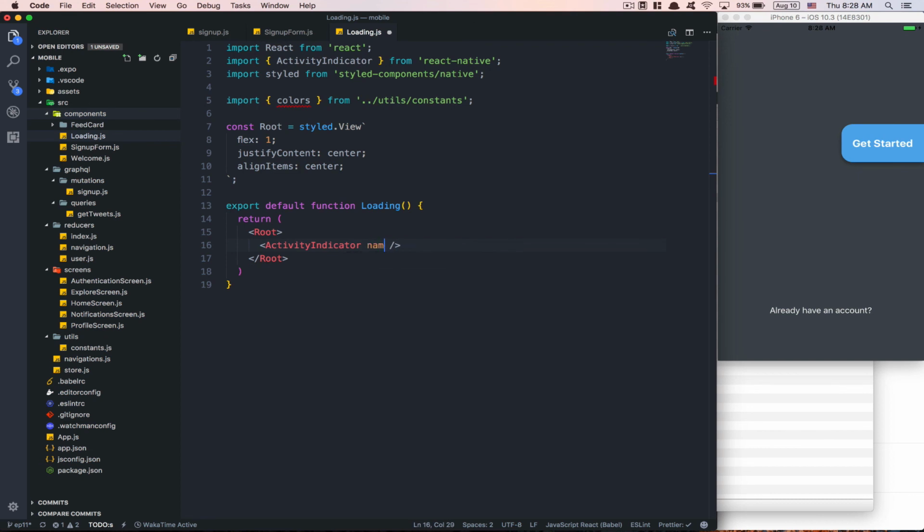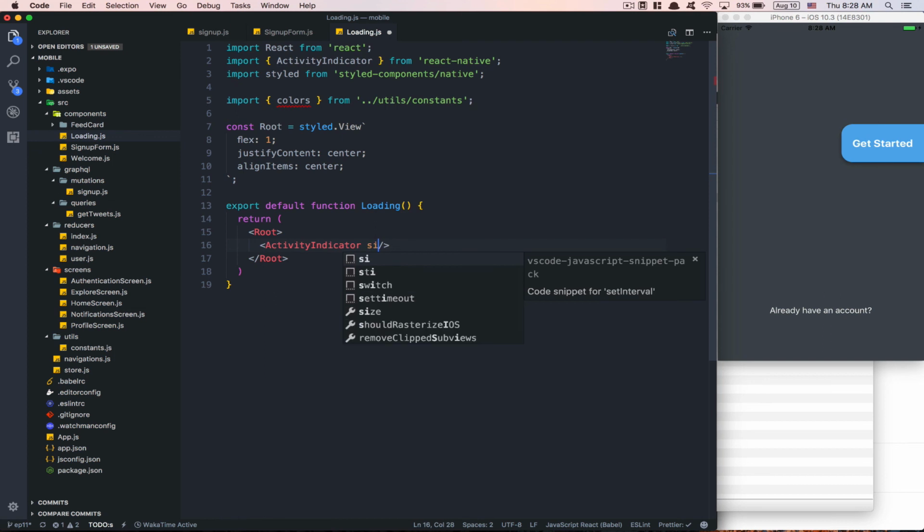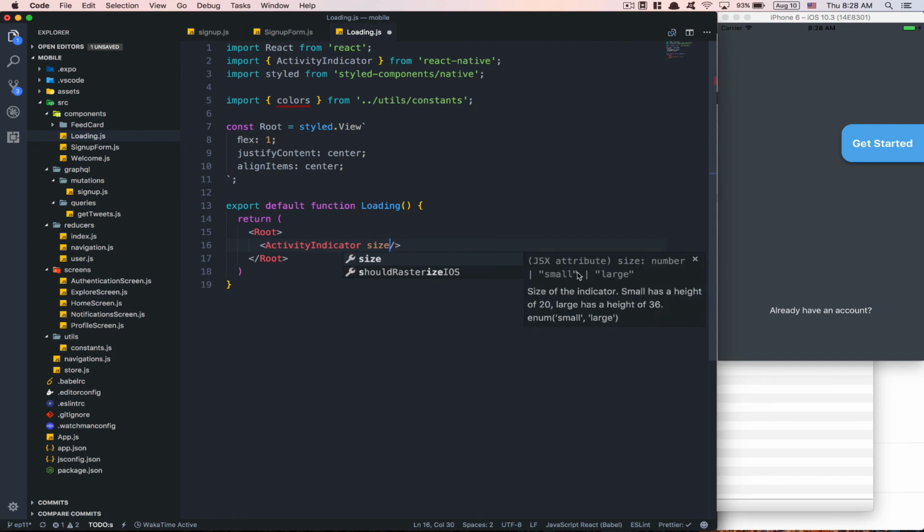After that, here we know ActivityIndicator, so this name, sorry, my English. Here we have access to a size, and I think if I retype it, we have access to small or large or a number. Small has a height of 20, large has a height of 36. We can access small and large, or we can just put a number. But what I'm gonna do is, I can say large here like that, but I want maybe to use the same component inside a little portion of my app.